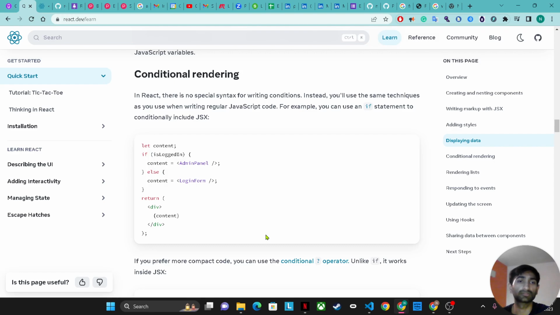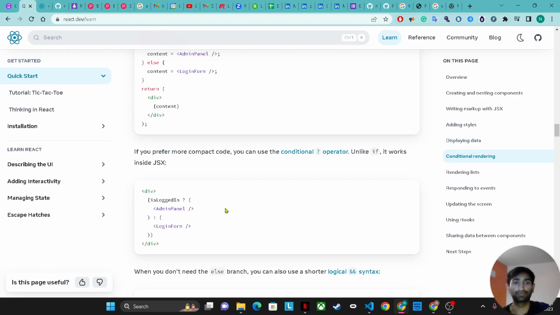Okay, I'm not sure what's happening here. Let content, but then you're returning the content. I guess content is just a blank variable and then it gets changed in here.